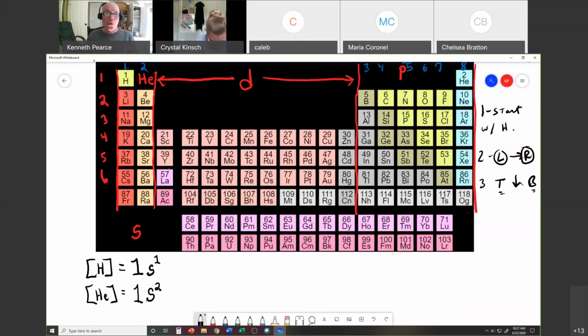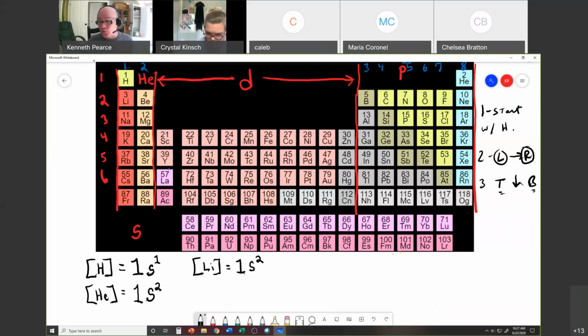So we are finished with row 1. So let's drop down to row 2. And we say row 2 starts with lithium. There it is. There's lithium. Now, what's the rule here? The rule here is we start with hydrogen every time. We work left to right, top to bottom. Well, hydrogen is row 1. Hydrogen goes from hydrogen to helium, and that's your S elements. And there's 2 electrons in that first block starting with hydrogen. So this is row 1. Row 1 is 1s2. It's hydrogen 1s1, helium 1s2, and we stop at 1s2.